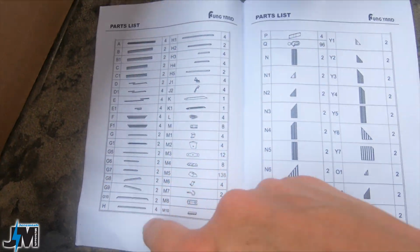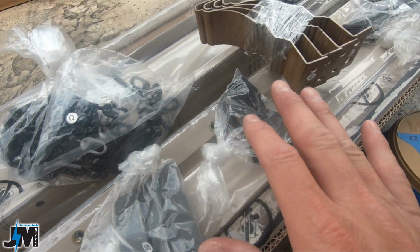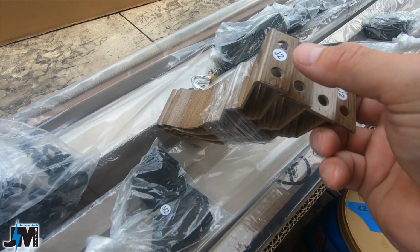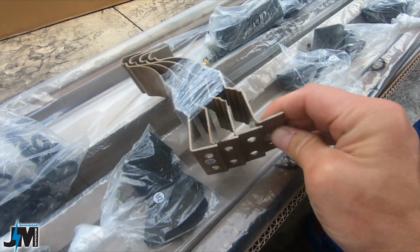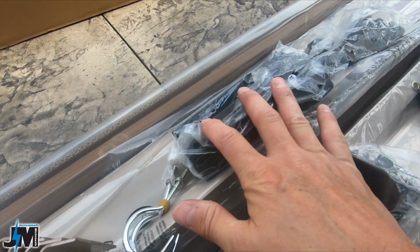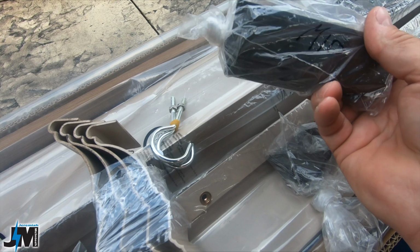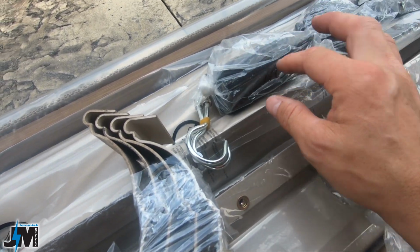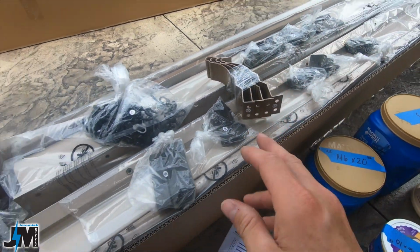Everything in the manual has a number, and then everything is labeled on the bag or on the part itself. Some of them, only 2 of the 4 are labeled, so I wouldn't open these up until you need them. So just make sure all your bags have markings on them. One of these, the actual label came off and was stuck to another bag, so just make sure everything is labeled before you get started. It'll make it a lot easier.